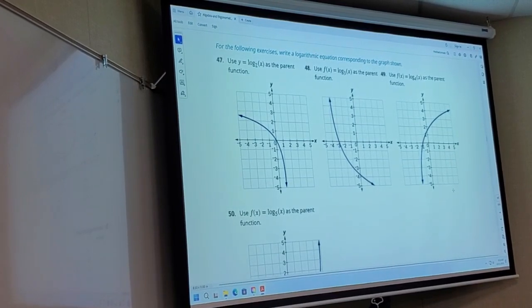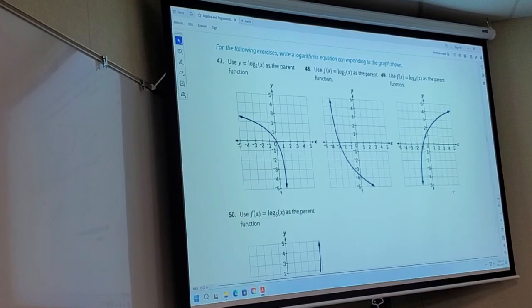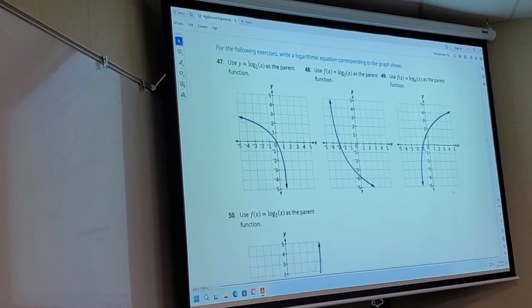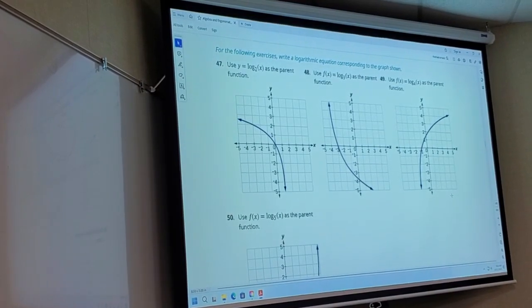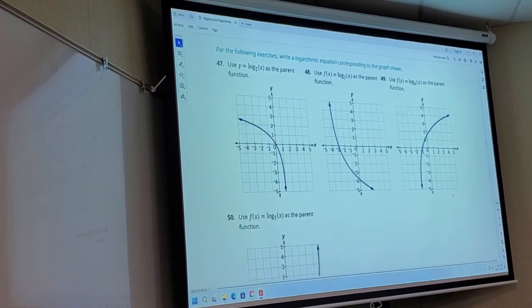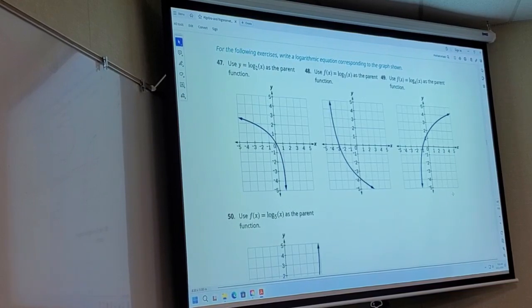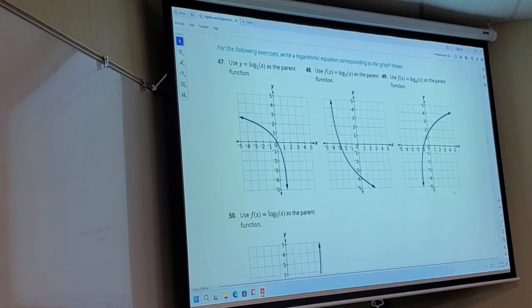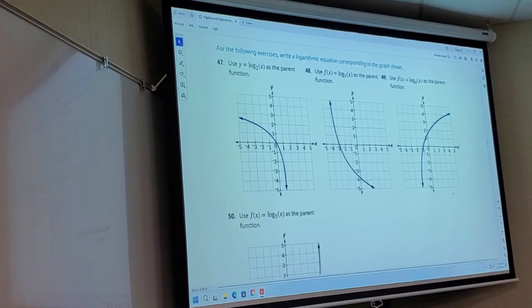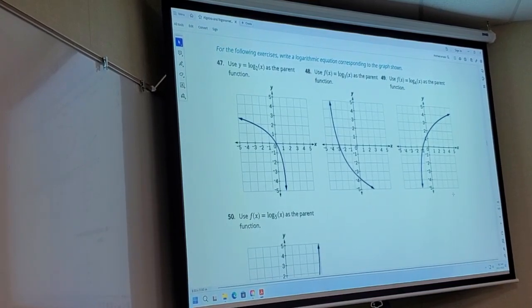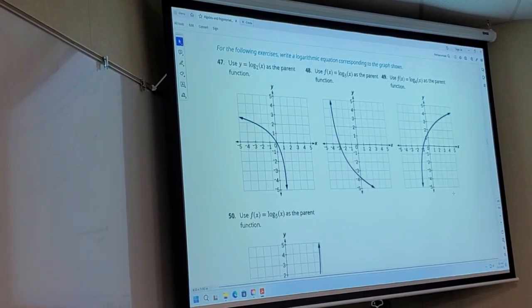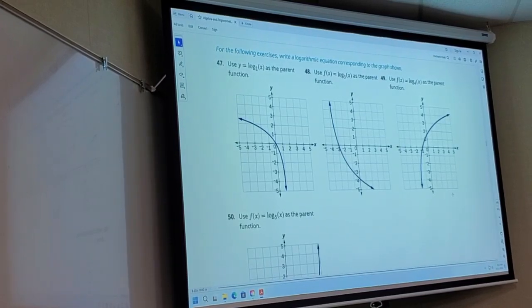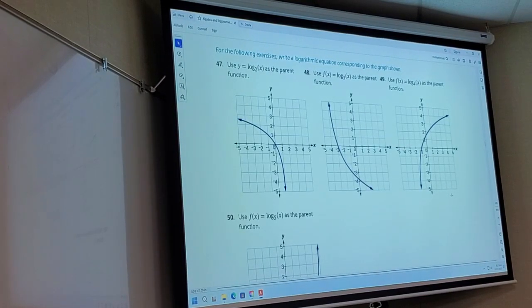Can anyone see immediately one thing that definitely happened here? It flips. It flips, good. So it's moved up and down maybe or whatever, but it definitely is flipped, correct? You guys, are you with me? All right, so at the very least, what is happening to it? It's flipped across the y-axis. Across the origin. No. If it flipped across the y-axis, wouldn't it look like this? Oh, x-axis. So it's been flipped like that, right? And then it's been moved back a certain amount and so forth. Are you guys with me?